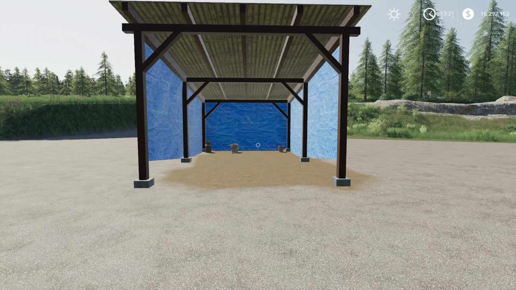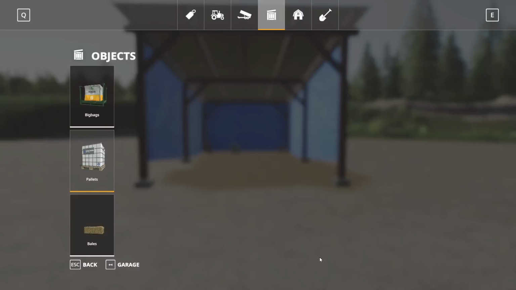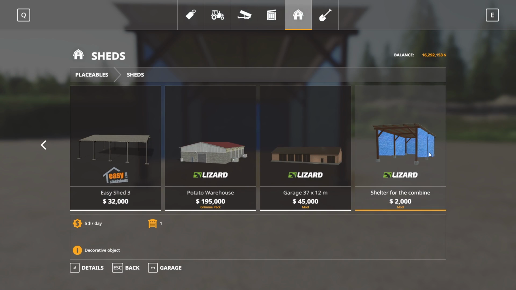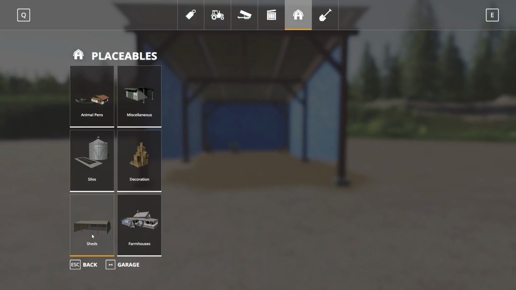All right, here is our first real placeable. This is the shed. This is by REJ Man or Reg Man. This is 4.04 megabytes to download. This is for all platforms. This is a small shed. So if we go under placeables, right there it is, $2,000 to buy, $5 a day maintenance.